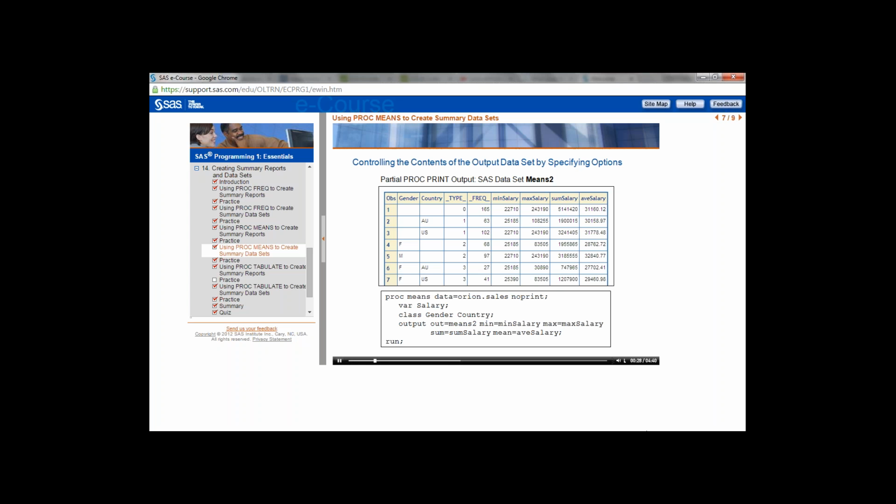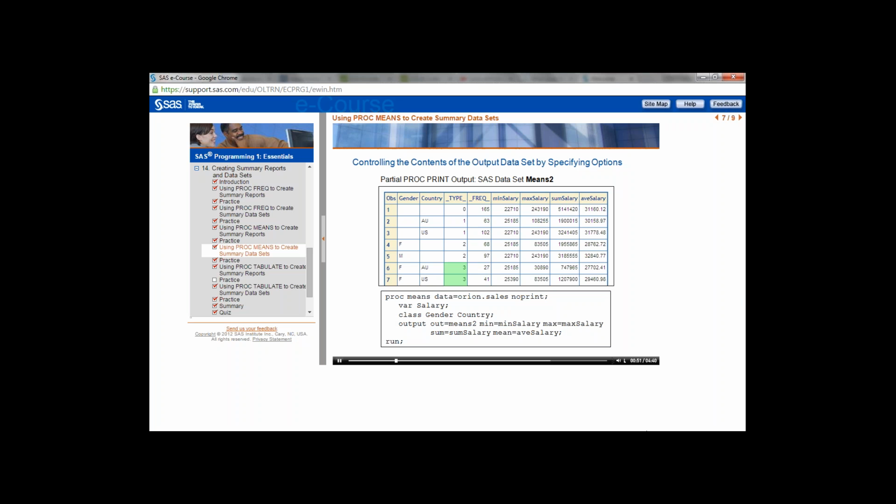The _type_ value 3 indicates that PROC MEANS calculated summary statistics based on the values of both class variables. Remember that only the partial PROC PRINT output is shown here. In the output data set means2, two more observations have a _type_ value of 3 that are not shown here.